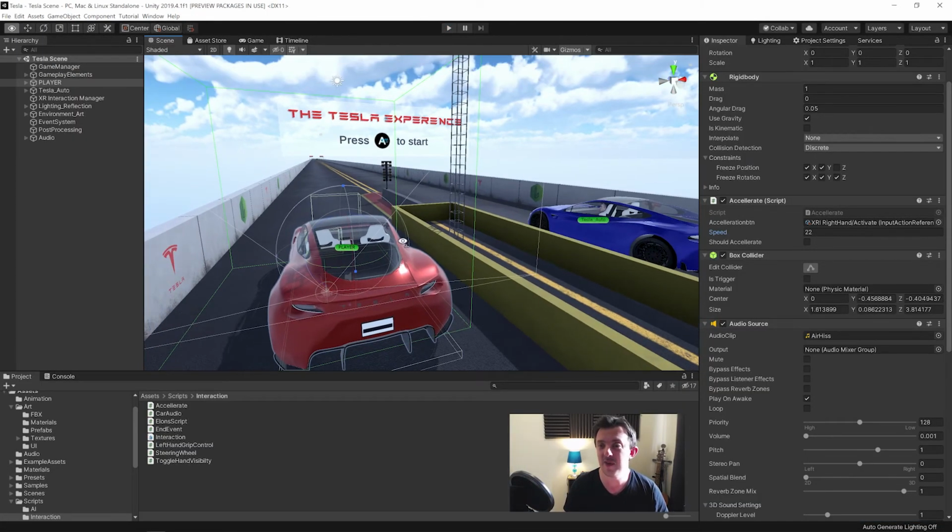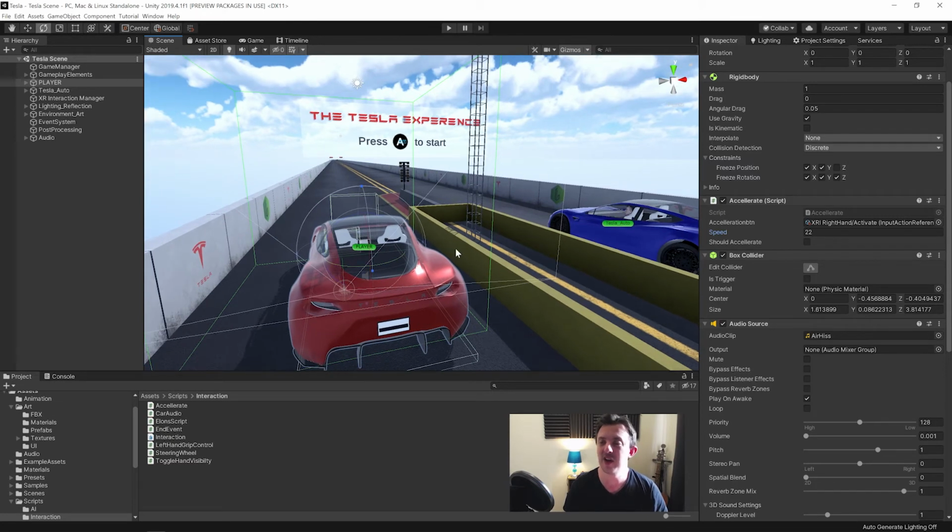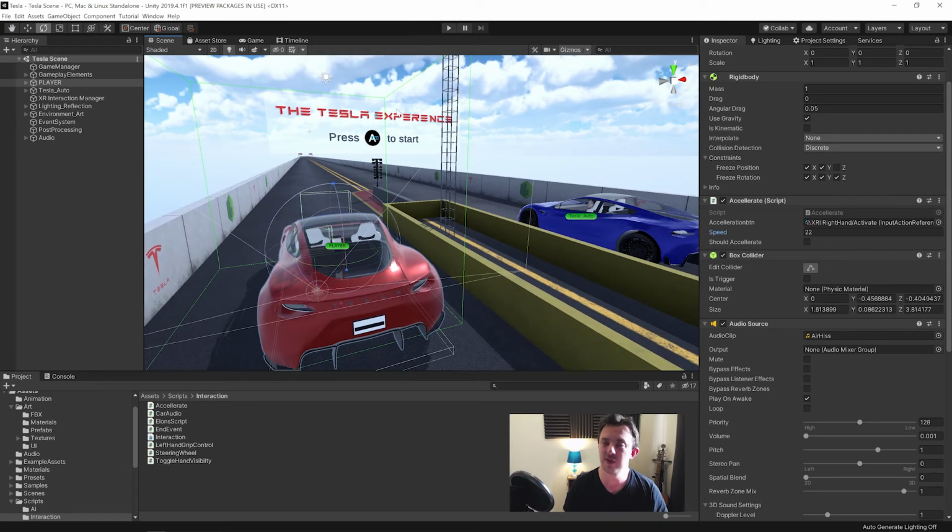There it is. And that's just what I've been working on over the last day or so. Maybe spent like 4 or 5 hours on it. That's including all the artwork and then all the scripts as well associated with it. But it's just really fun to see, or just get a tiny glimpse of what the Tesla Roadster is gonna feel like and look like when it's accelerating away and doing 0-60 in 1.9 seconds. Just phenomenal how fast that actually is.